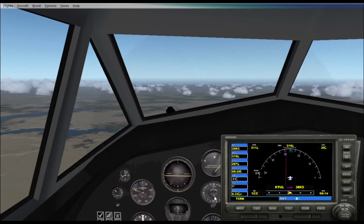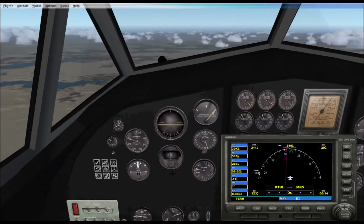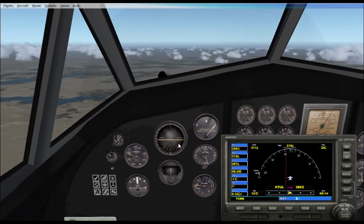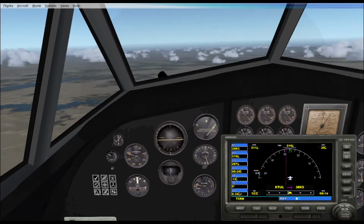That's our altimeter. I was going to say, is that our climb gauge? Climb gauge is still showing a slow climb, so that's good. Keeping a pretty good flight climb.